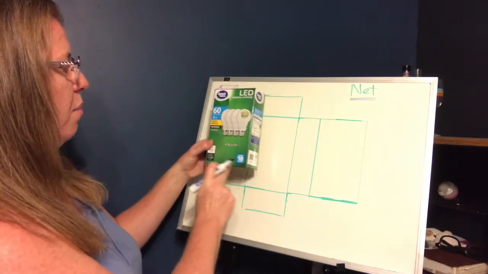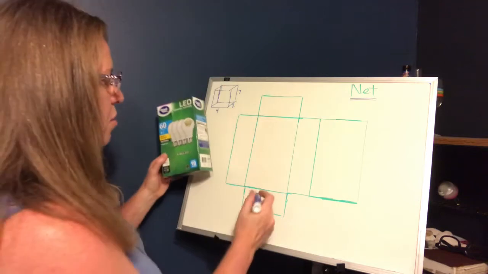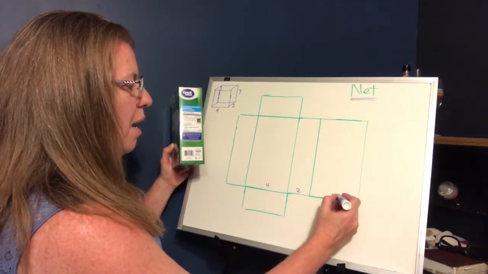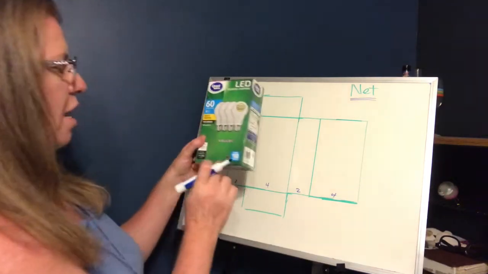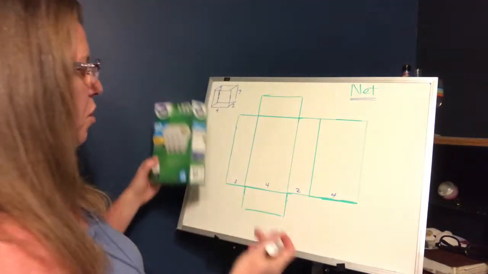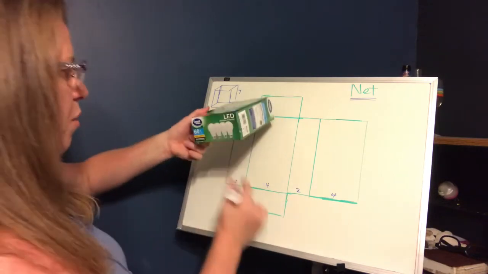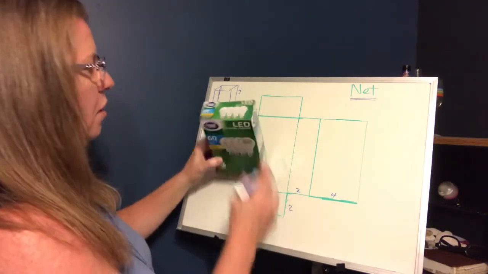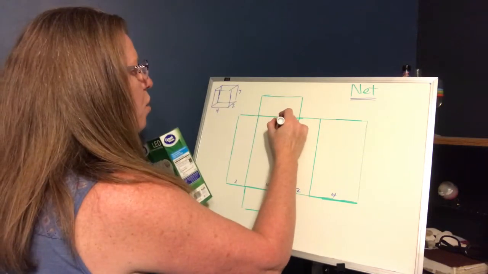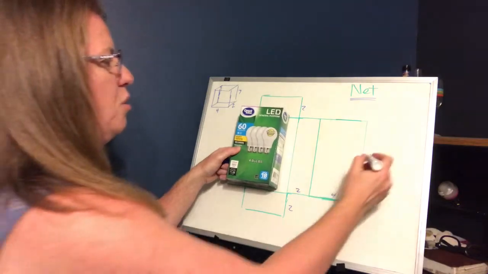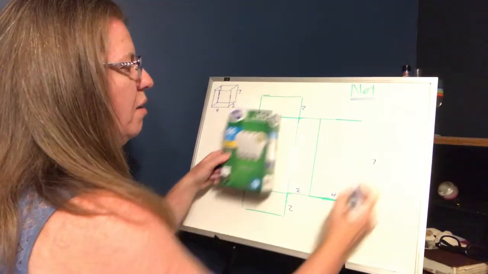We had the front of the box was 4 by 2, so that means we have 4 around the side, 2, the back was 4, and the other side was 2. So 4, 2, 4, 2. That means the dimension of the bottom was 4 by 2. The top was also 4 by 2. You can write them up there too. And then the last dimension we had was the height of 7.